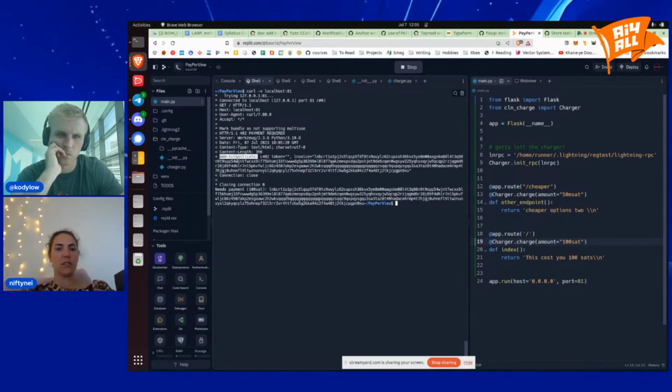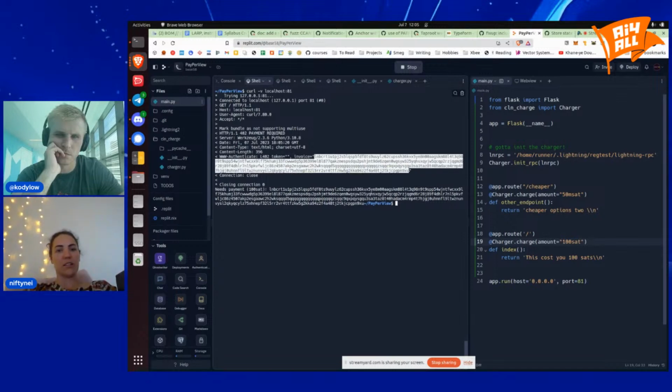When you call this endpoint the first time, I didn't give it any special authentication information. So what it tells me is, hey, you need to authenticate with an L402. Here's a token that you can use. You note that there is no token. The reason for that is that this particular endpoint, and we'll get into tokens next week, runes. We don't have a token, but it does give us an invoice. So we need to pay this invoice to be able to hit this endpoint.